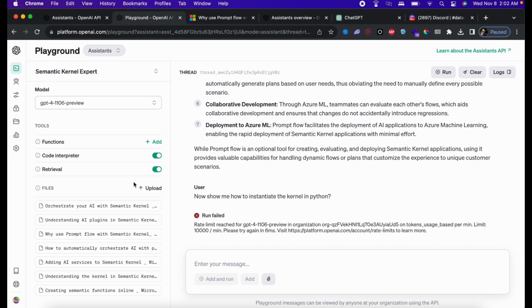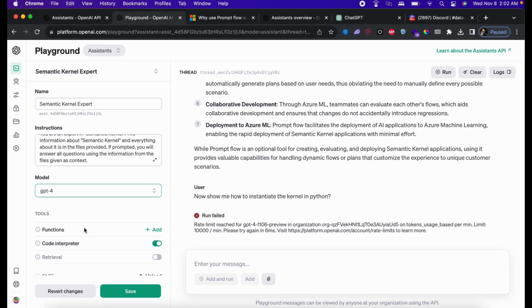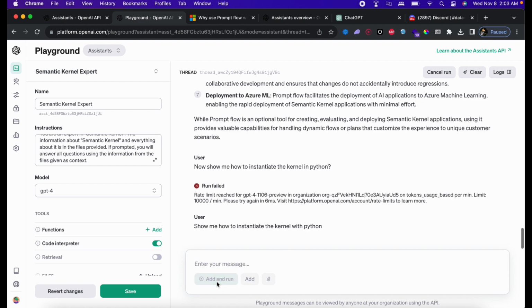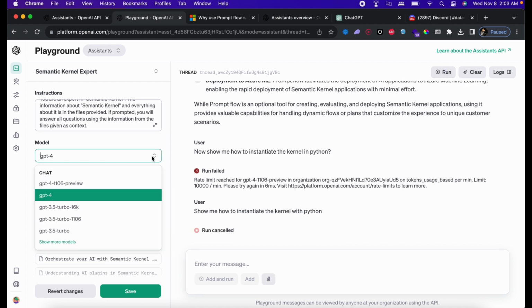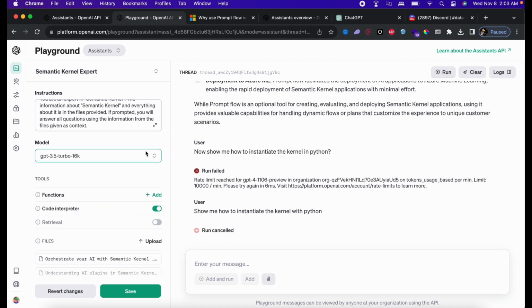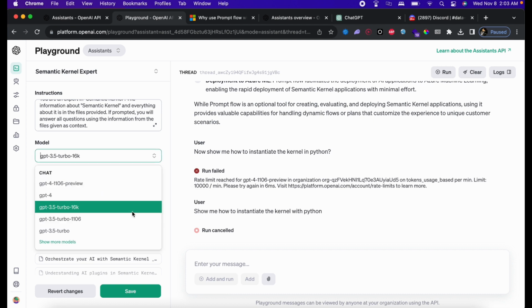See, this is the thing I was talking about. It's tried changing the model, okay? So GPT-4 doesn't have retrieval. Let's do 3.5 turbo.